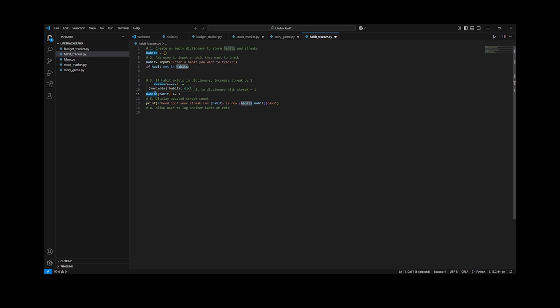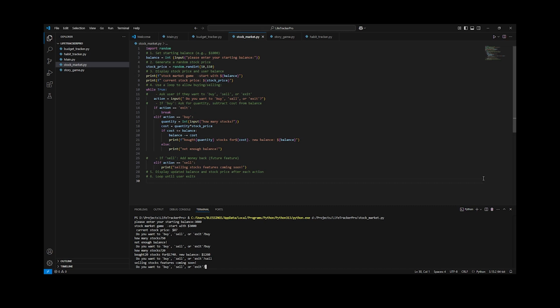So what this is telling the system is that within habits, since we already have a habit, what you should do is add 1 to 0, right? So we want to increase the amount of days every time somebody adds in a habit. So let's just say I write exercise, and then exercise is already in the system. It will just show you that exercise has already been added into the system.